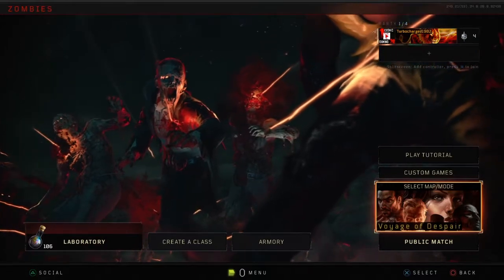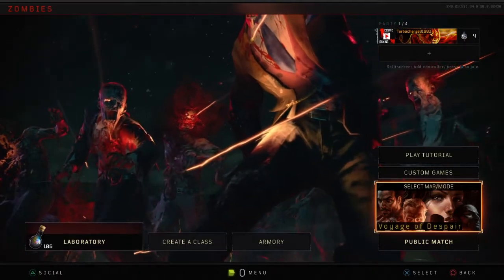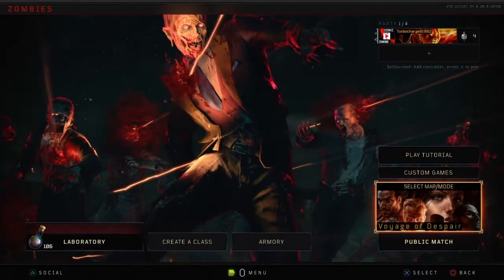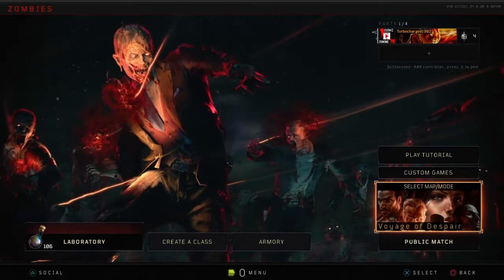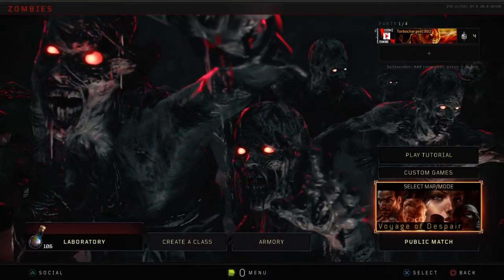Hi guys, today we're going to do something. It's going to be probably about a two-part video. This is going to be Black Ops 4 Zombies Voyage of the Damned, all of the Easter eggs, all of them. So we'll start with the first one, but I'm going to tell you how to go about getting them.